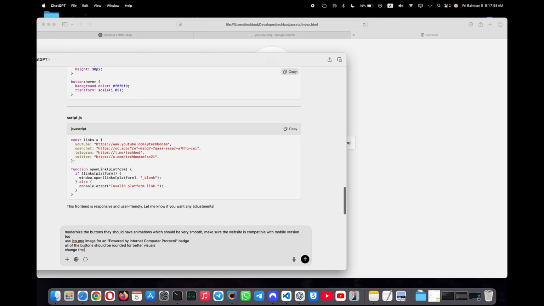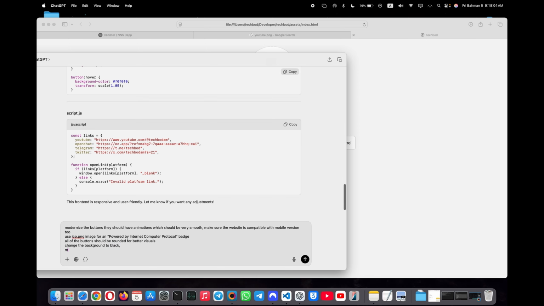Change the background to black. Make buttons have a nice hologram color.